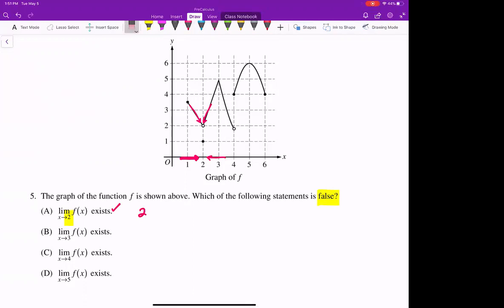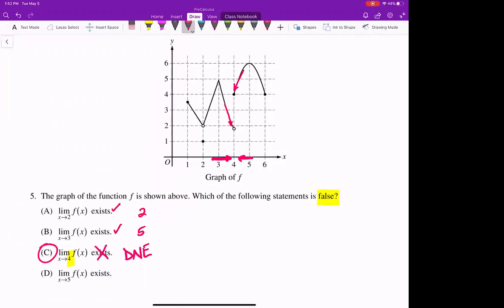Okay, second one, as we approach 3. So now, let's ignore that. Let's let x approach 3. So approaching 3 from this side and 3 from this side. Looks like y values are both heading to a y value of 5. So that one exists. It's heading to y value of 5. Okay, what about as I head to an x value of 4? So head to 4, head to 4. Ooh, this one's going to be a problem. So I'm heading to 2 from the left, and I'm heading to 4 from the right. Does not exist. Answer should be C.